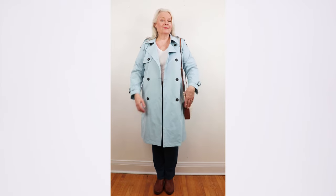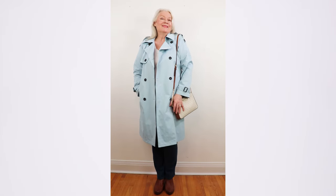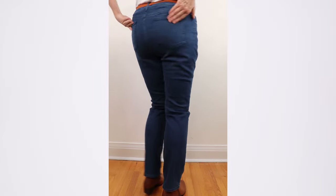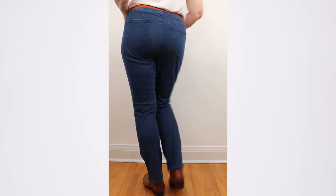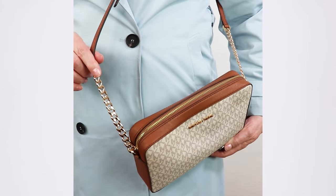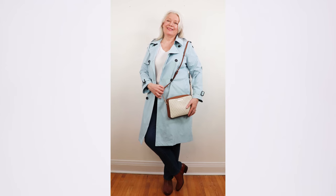That's trend number four. But trending at number five is the color icy blue, or sky blue. This color looks great on almost all of us and is so cheery for spring. I paired this with my NYDJ jeans for $102 and a classic V-neck white top for $23, a pair of brown ankle boots, and my Michael Kors purse to polish off the look.